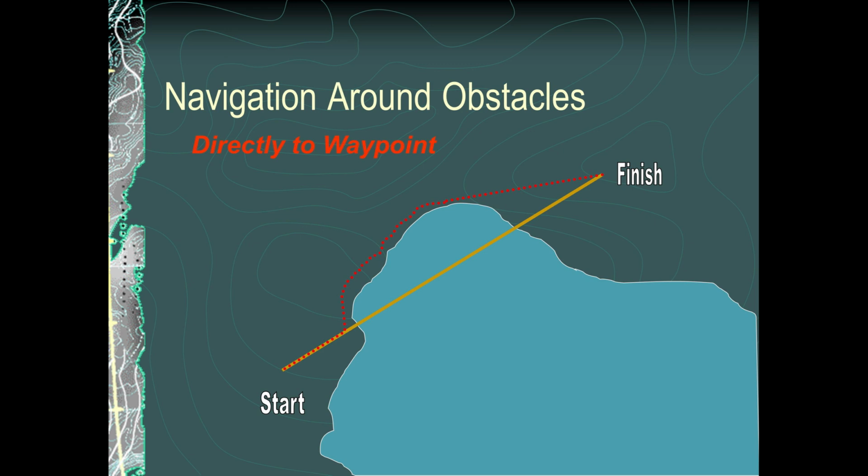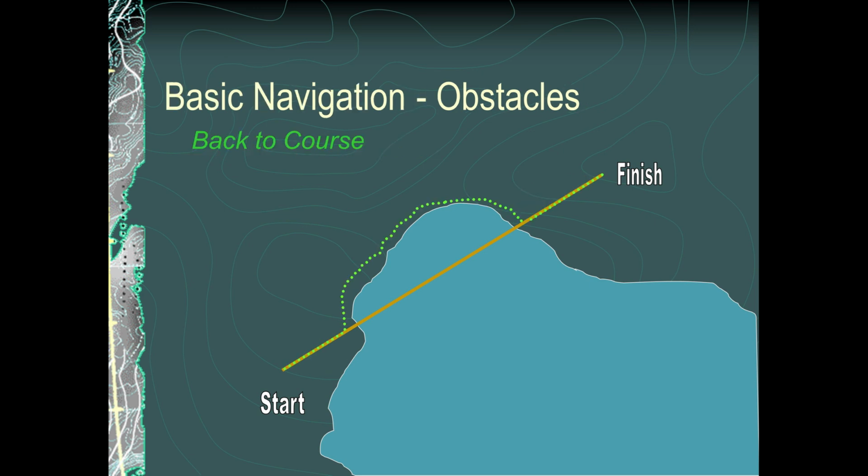If, however, we're operating in like an overland search and your goal is to search your designated line, if you clear the obstacle and then just head towards your point, you may have missed a significant amount of area and therefore missed the target that we're looking for. So in that case, we'll want you to stay on course as much as possible.